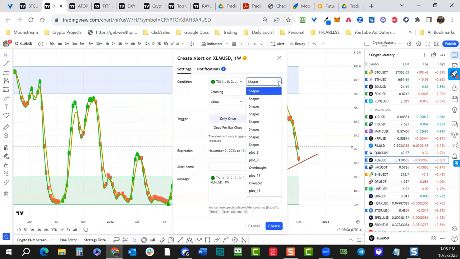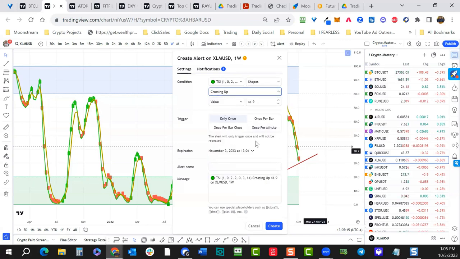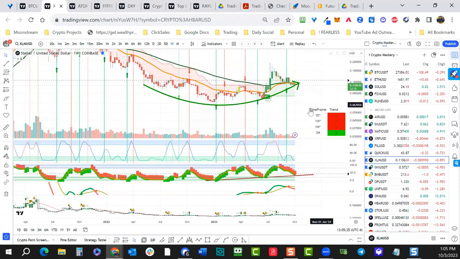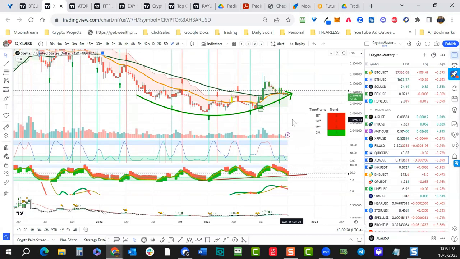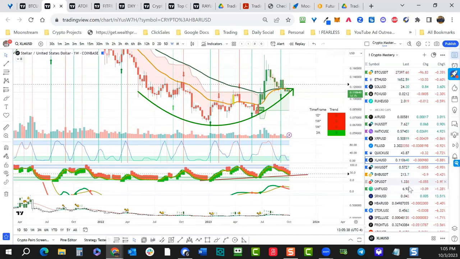This is one that he had updated because it's not showing. I actually like to do the crossing up above a level. So right about 42, that would tell me all I need to know on the TSI, because that would be higher than we are now and giving us a bullish signal. So you guys just watch these, go through your watch list. When you start seeing them align and the charts look good, XLM looking like a nice bottoming pattern here, but I would wait for it to get above the 21 and 50 week moving averages.